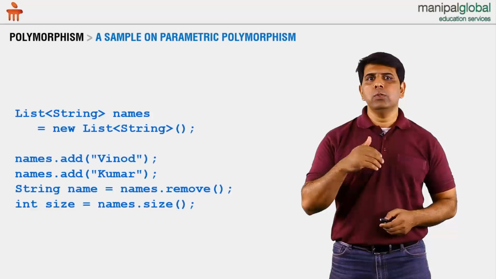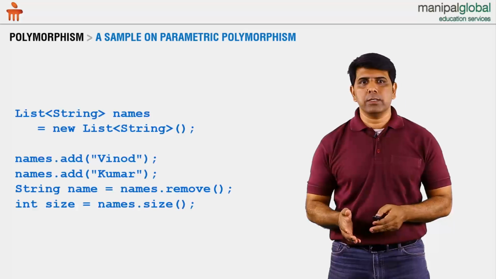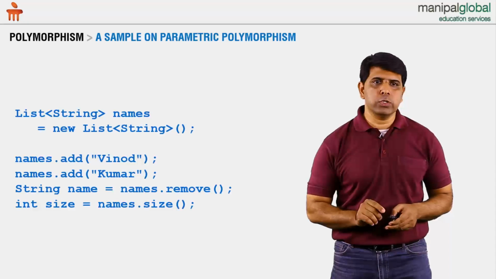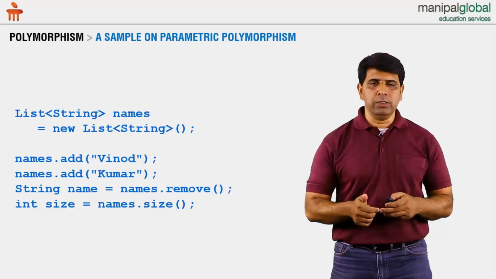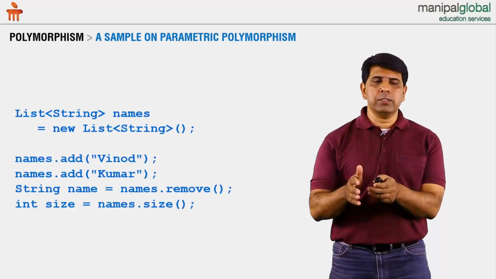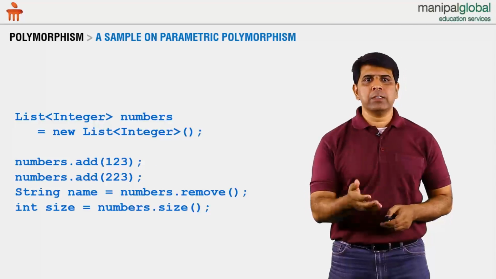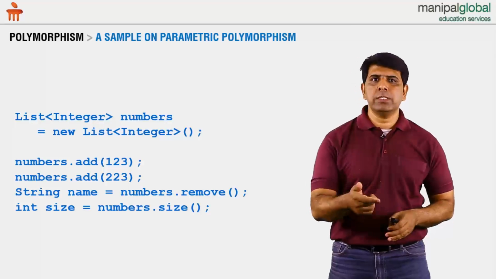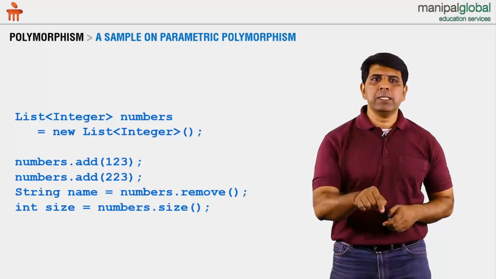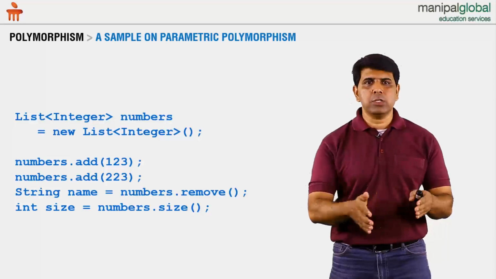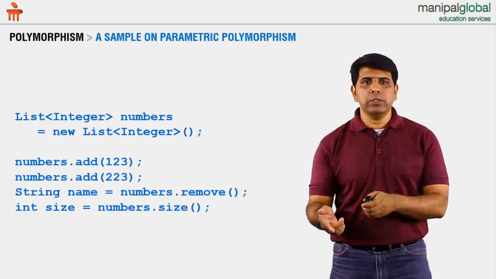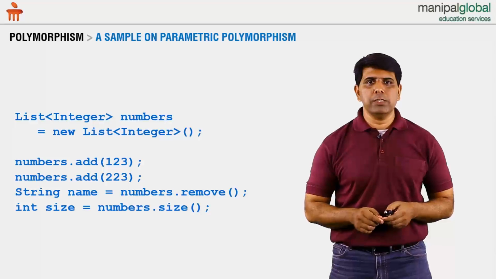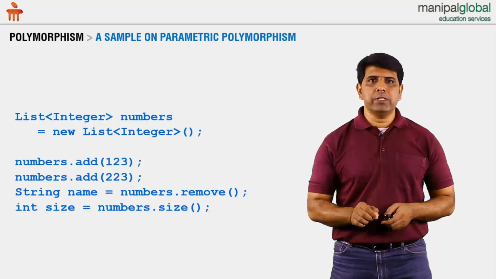Now here is the way you say that I want to work with a list of strings. So we define names as a list of strings. Now you can only add strings to this. The add function, the remove function, the size function, all of them are working with strings. On the contrary, we have here a usage of the same class, same definition, same functions, but they work this time with integers. Now when I say add 123, add 223, the list grows, but if I type add Vinod, that's going to be an error because a string is not allowed in this scenario, because we said that the list has to be used with integer. Now this is parametric polymorphism.